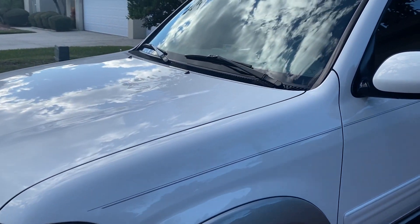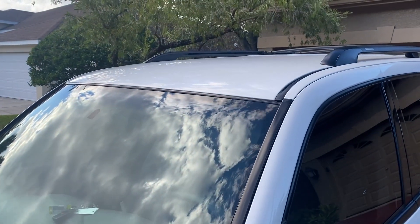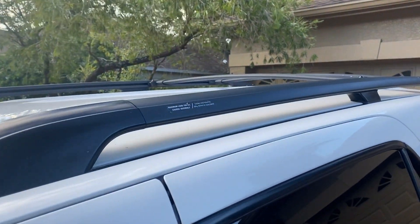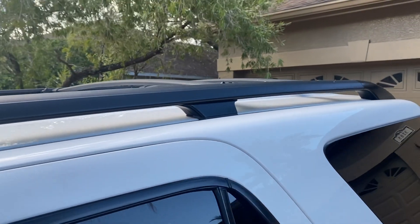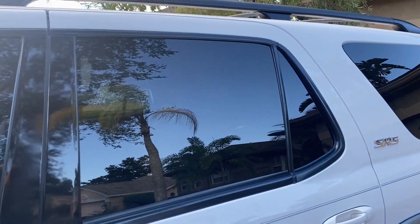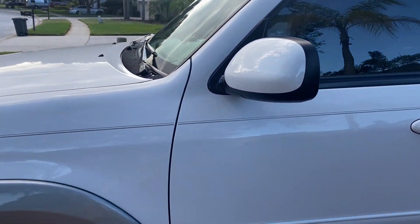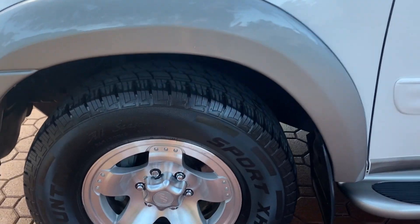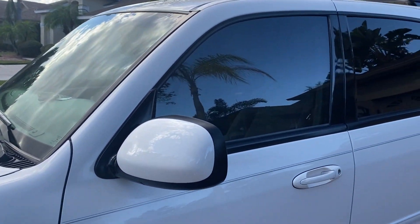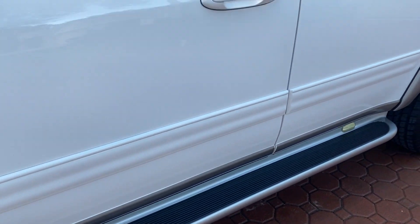I worked at DeLuca Toyota back in 2001 when these Toyota Sequoias came out, and they were just all the rage. Of course, we all love the big Land Cruiser and the LX Lexus 470, but this vehicle was something you could buy under $50,000 at the time, and still had that amazing 4.7 all-aluminum V8 engine that Toyota makes for Toyota and Lexus.